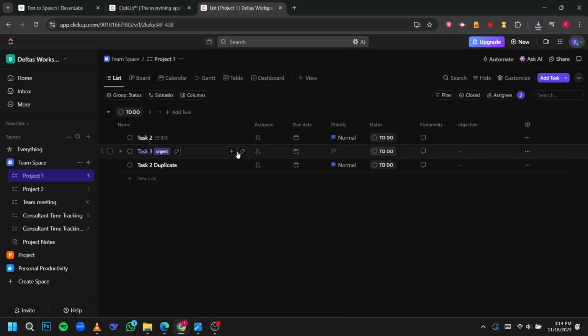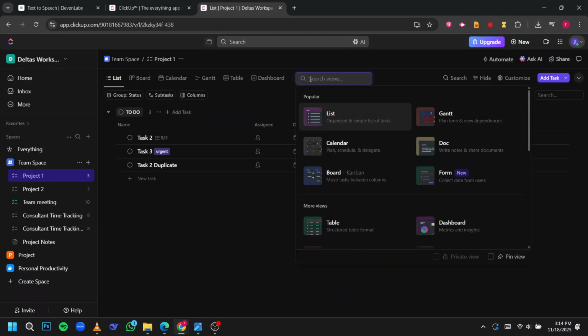The first step is to select a specific list you want to work with. Lists are an essential part of ClickUp, helping organize tasks according to your project or workflow needs. Choose the list that best aligns with your current priorities. Next, locate the View button associated with your list. Clicking this opens the available options to display your tasks in different ways, including the Mind Map view, which is the focus of this tutorial.